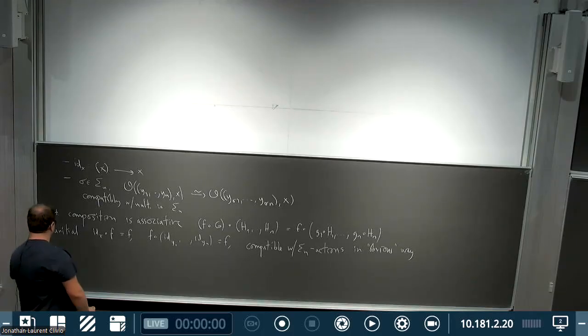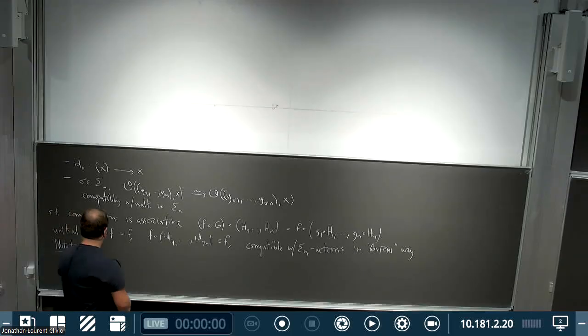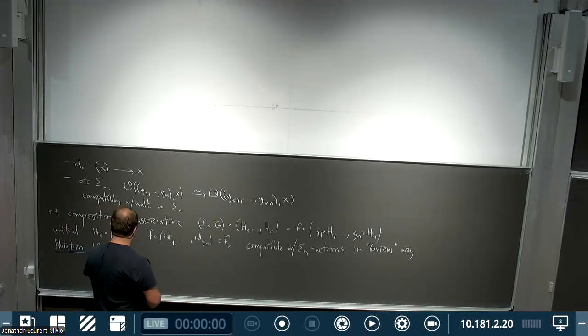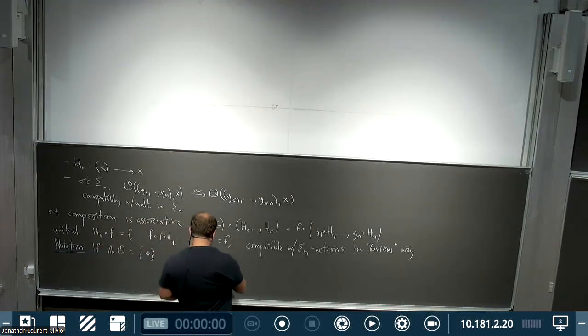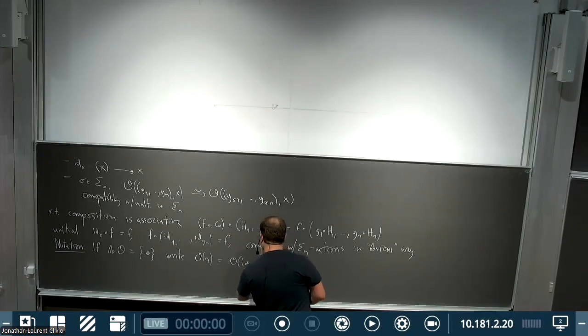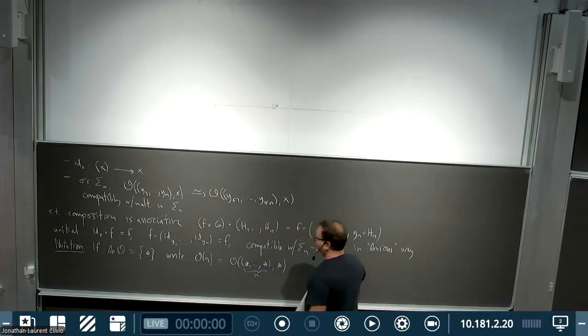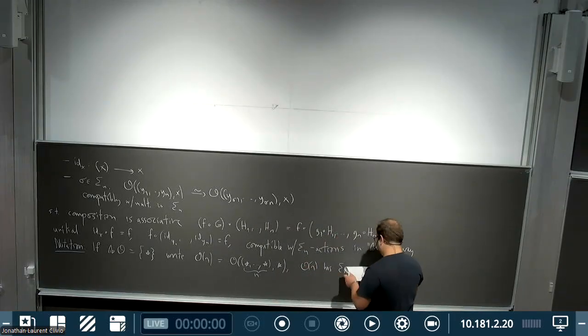Right. So using this notation, our operad just has a single object called, say, star. Then it's useful to write O_n for the multimorphisms with n inputs, a list of n copies of star, to star. In this case, O_n has an action of sigma_n.